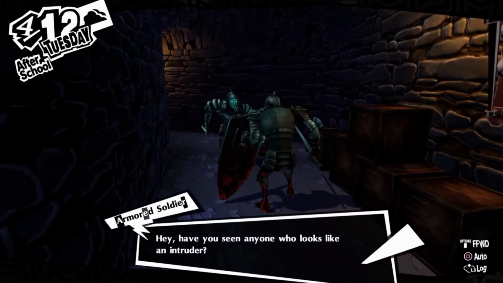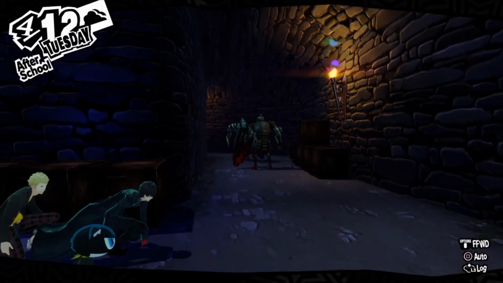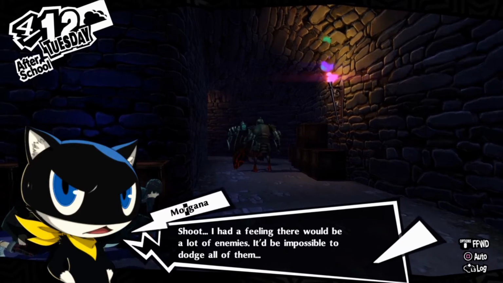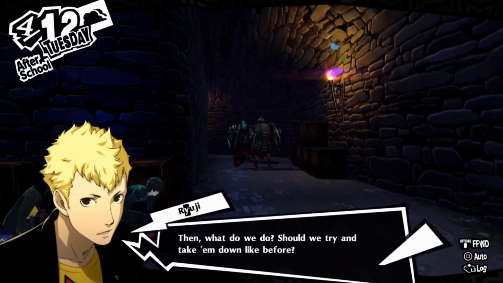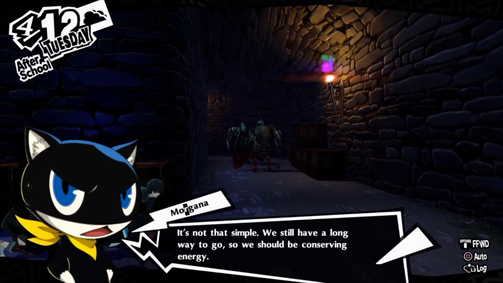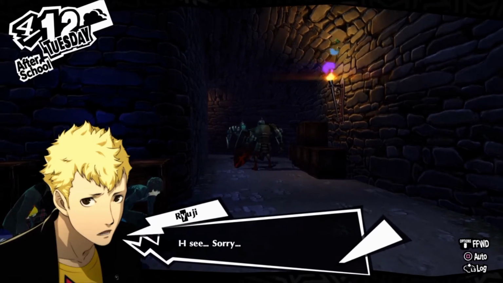Hey, have you seen anyone who looks like an intruder? No, nobody yet. Shoot. I had a feeling there would be a lot of enemies. It'd be impossible to dodge all of them. Then what do we do? Should we try and take him down like before? It's not that simple. We still have a long way to go, so we should be conserving energy. I see. Sorry.